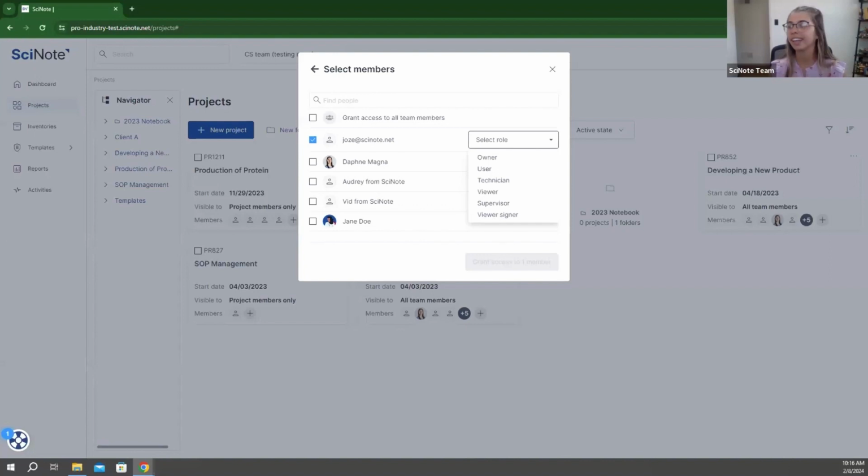The supervisor is kind of similar to our owner, except they can't edit the project's name, they can't manage the comments, and they also can't delete steps or results on that task. But all the other permissions that an owner has, they have. Or we have the viewer signer, which we do hear about very often. That is a role where somebody can, similar to a viewer, only view the experiments and the tasks. But when they have permission, or when they have the request, they can sign off on that task. So everything like a viewer with the addition of signing off.